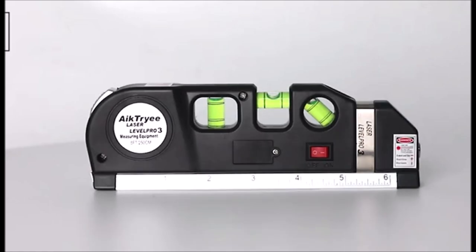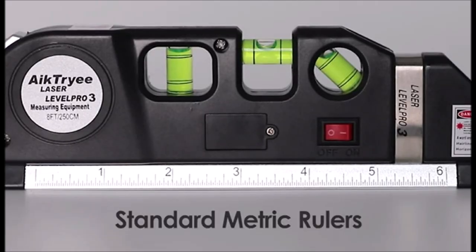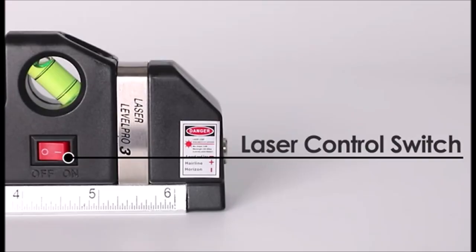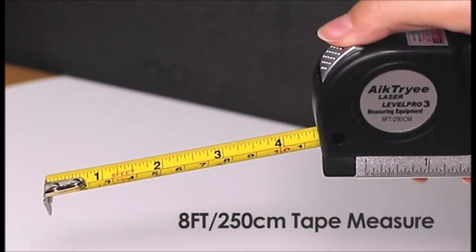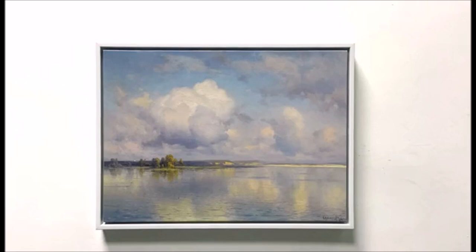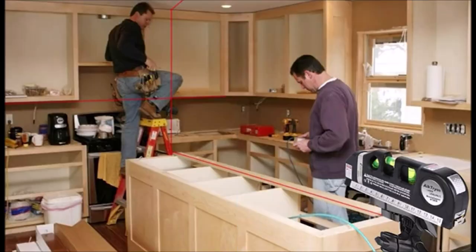Number 5. Laser Level Line Tool. Laser Level Tool Cool Gadgets for Men works for indoor, designed for any situation where accurate measurements are needed, such as hanging shelves, cabinets, tiles, and picture frames with accuracy. All the jobs that require a straight line or accurate measurement. The laser leveler tool is designed with one slider selection button in the front to make it easy for everyone to use. It controls the vertical laser line, horizontal laser line, and cross laser line mode switching, suitable for different usage modes, and accuracy is more accurate and stable. Such as laser level for picture hanging. It comes loaded with an 8-foot measure that includes imperial and metric linear measures, with graduations down to 1/32 inch and 1 millimeter.